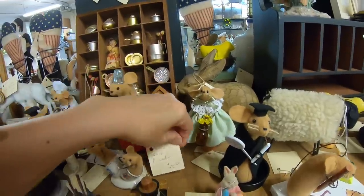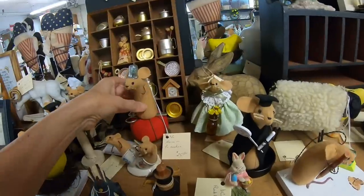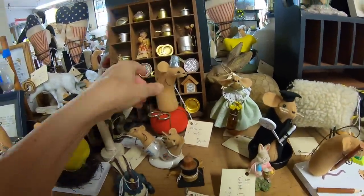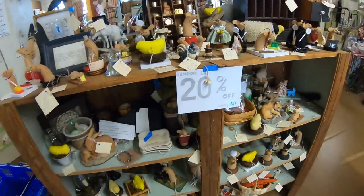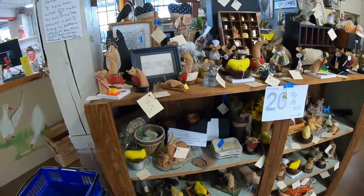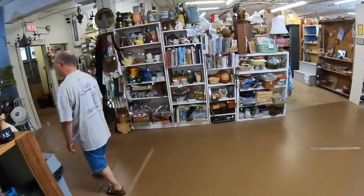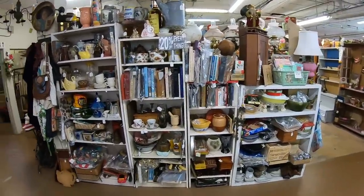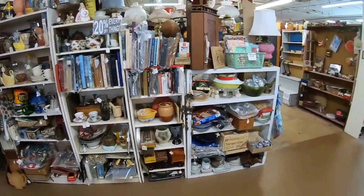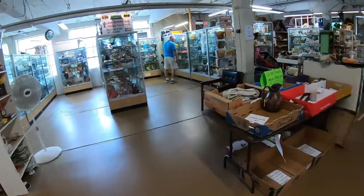$25, and 20% off. If you have a seamstress in your life, that is so cute. I don't know if they ship out — I'm going to have to ask if they do online sales. If you guys see anything you like, give a call. I'll try to include a business card so that you know where the place is and can call if you see something you love.